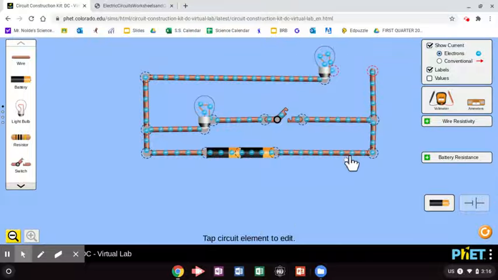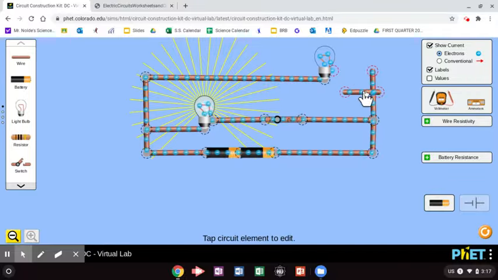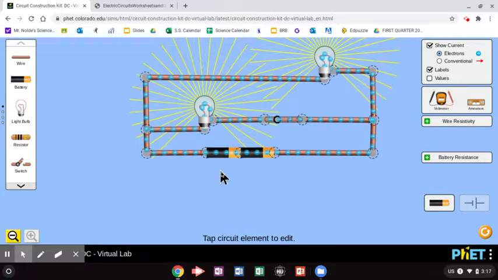Now, the way that this circuit is set up is special because both of my light bulbs can do different things. So if I close the gap here, then this light bulb will light up because I've allowed this light bulb to become part of a closed circuit now. Okay, this light bulb, if you trace the circuit for this light bulb all the way around, it still has a gap. So there's still a big gap in this one. So this light bulb here is still part of an open circuit. But I've closed up the circuit for this light bulb, and that's why that one is able to light. So I need to close up the circuit for this bulb. Okay, and now I have two closed circuits and two light bulbs that are lit up.